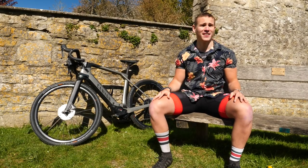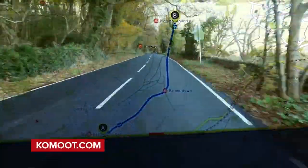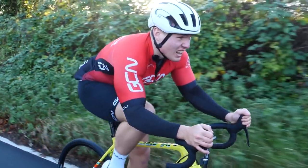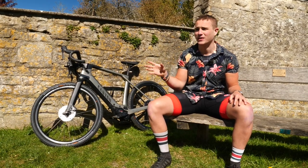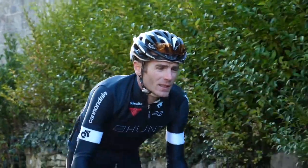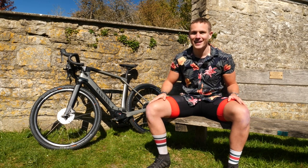I'm back here at the amazing, beautiful, sunny Bannerdown. Admittedly, it's not my favourite place in the world — I've had a lot of suffering out there — but I'm happy to do it for you guys. This time I'm on the e-bike. Me and the boffins at GCN thought: what is the best way to chase down Andrew Feather's time? Because let's be honest, he's a beast. Hill climbing is all about watts per kilo and I'm not exactly going to get as light as him because I'm quite a chunky boy. We thought we'd get the e-bike out and see what happens if we race again.